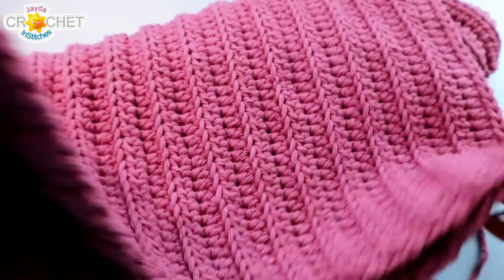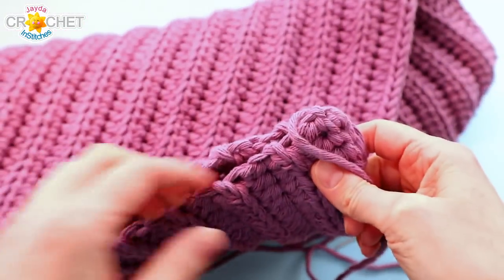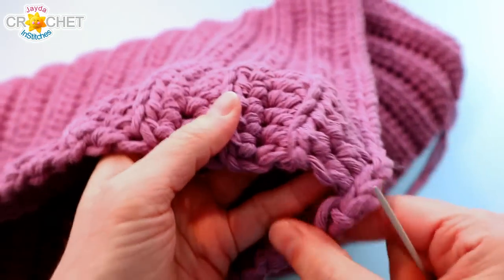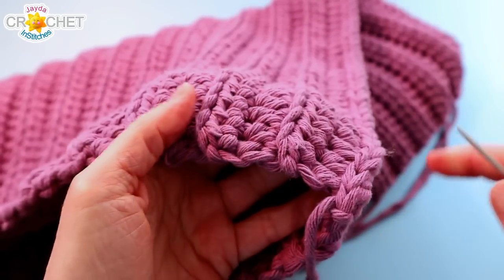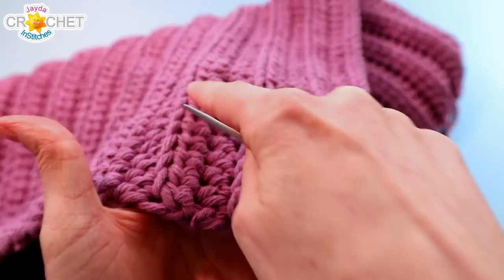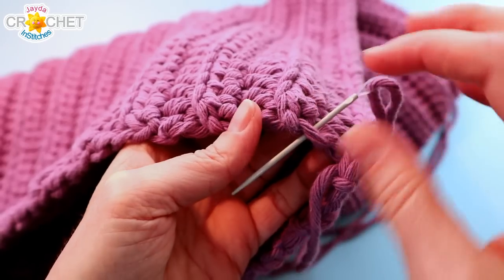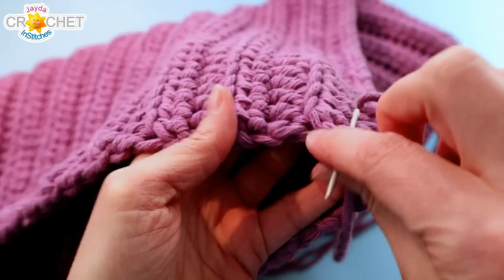Okay, this is quite a large circle, and we want to cinch it up as tight as we can without breaking our yarn. So we're going to do a couple of rounds of cinching. First of all, we're going to thread up that long tail we left on the beginning of our foundation chain row. And you're going to look for the ridges as you're working all the way around the bottom edge of your pouf. Thread up your tail, grab the top of the loop, just run your needle through that loop that sits right before the ridge.